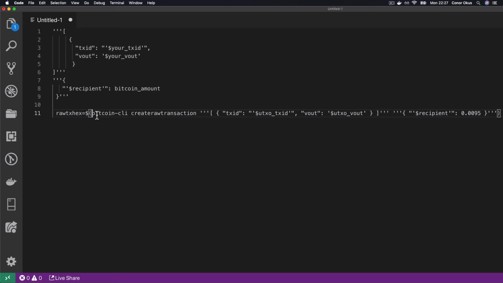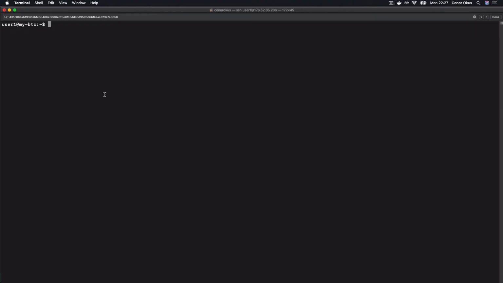I've made the command already here in the text editor because it was just a bit easier to write. So I'm going to go ahead and copy and paste this one, and it's got the recipient as well as how much I want to send. I'll copy this over into my terminal, make this slightly bigger, copy this over. It should return us the hex encoded raw transaction, the raw transaction hex. So it's a hex encoded transaction.